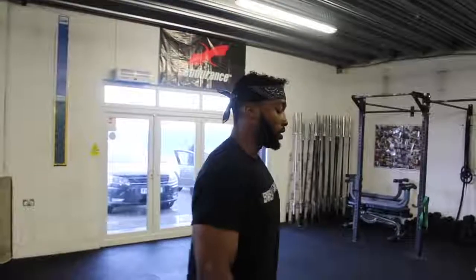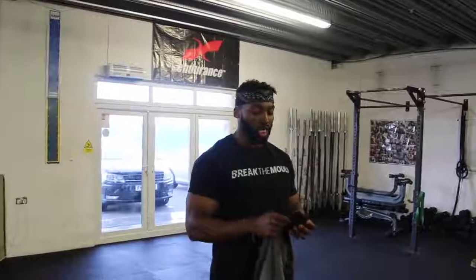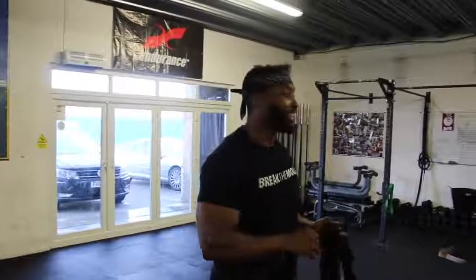So now, being confident in just going into the rack, taking the bar off, just squatting down. It's a work in progress. I feel like there's some weightlifters that are pretty big guys, and if they can do it, there's no excuse why I can't do it. I'm talking in terms of mobility and flexibility, not in terms of, you know, snatching 200 kilos.